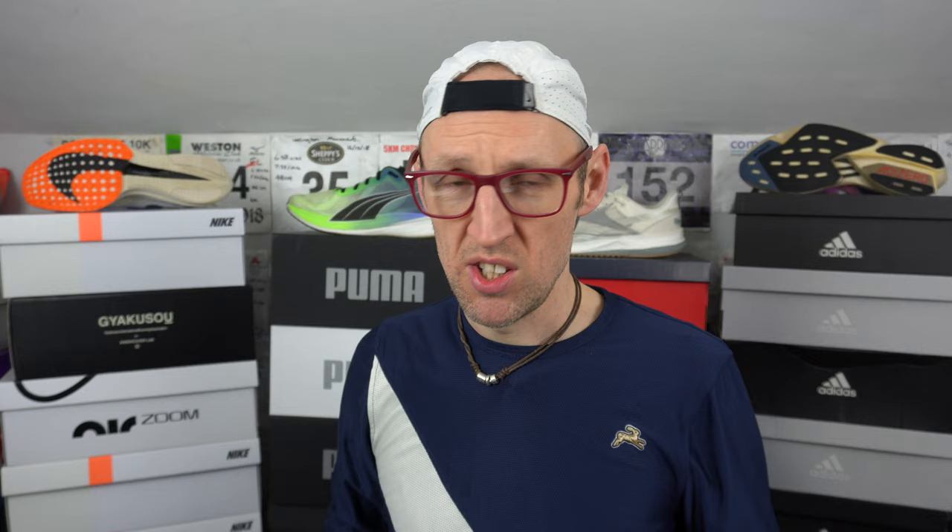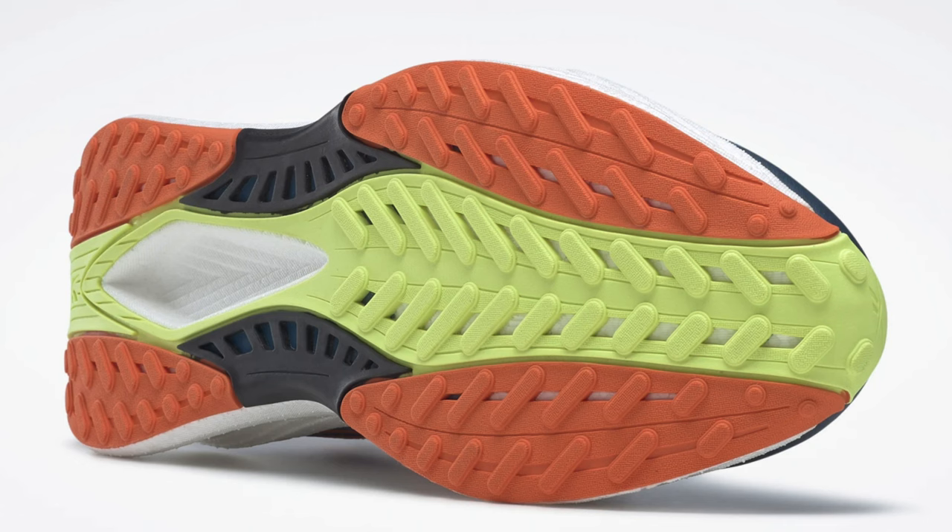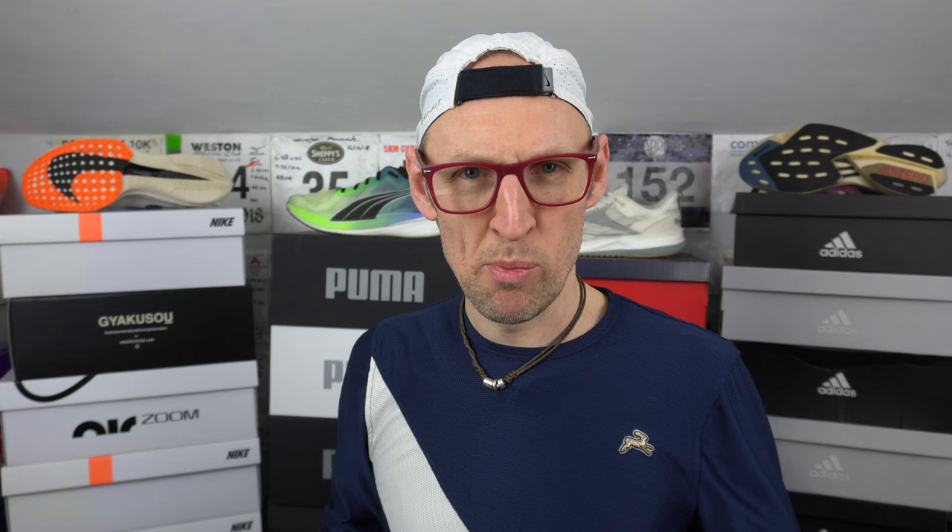I've always found the Floatride foam to be pretty much bang on in terms of softness to response ratio — it's exactly what you want from a daily running shoe. More changes in the midsole too with some type of plastic section added in the arch area. I think that's perhaps to reduce the flex between the back and front sections of the shoe, a little bit like a torsion system. The typical lugs in the outsole rubber, as with the last couple of Energy iterations — I got basically no wear on those at around 100 miles. These seem to be released in the UK already. It's an absolute yay on the Reebok Floatride Energy 5 — £75. How do Reebok do it? I'm sure you can find some discount to get that down even lower. Watch out for my review on that one very soon.